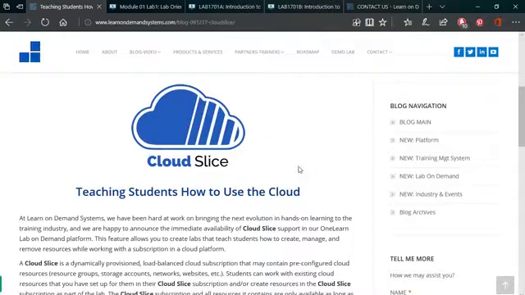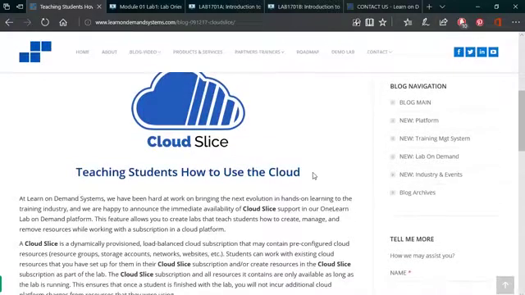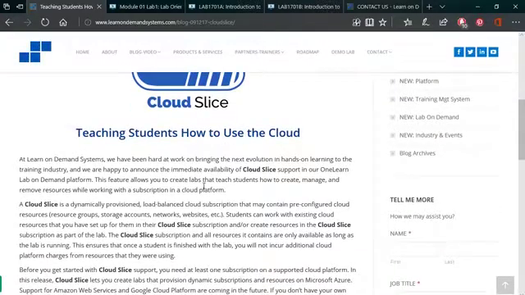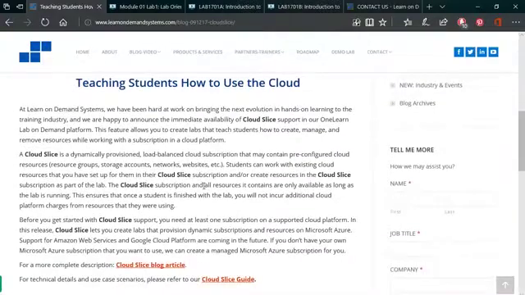So we have a blog post out there that talks about the basic concepts of this, which is teaching. It says teaching students, but this is really just teaching how to use the cloud. Students could be replaced with employees or prospects, depending on who you're actually teaching. This blog talks about Cloud Slice and what the technology is.